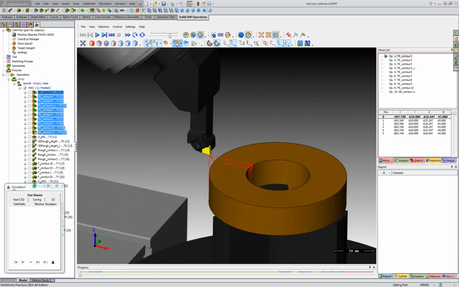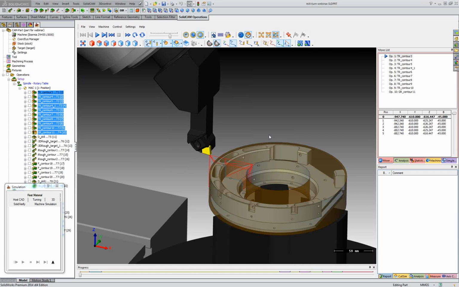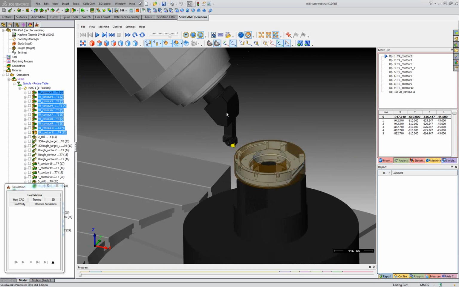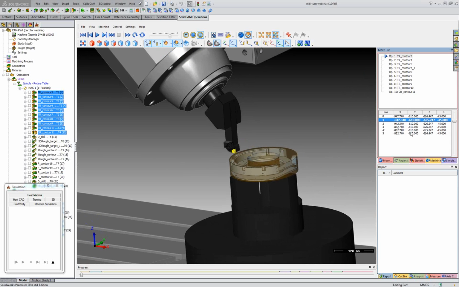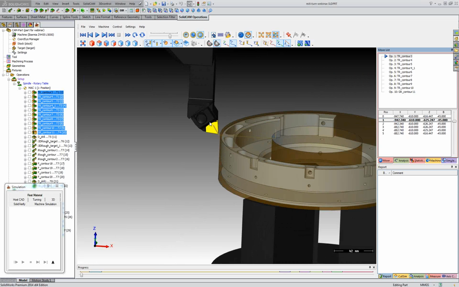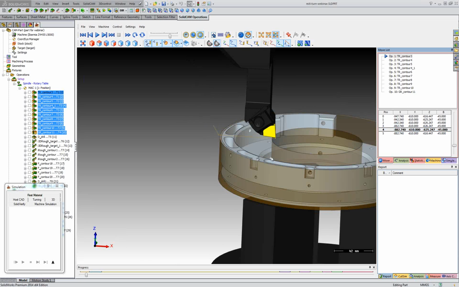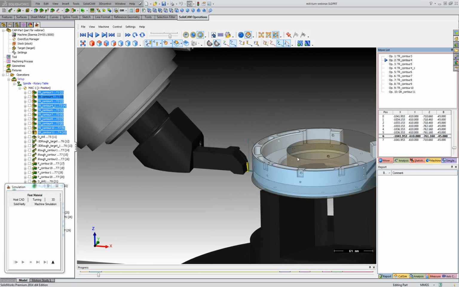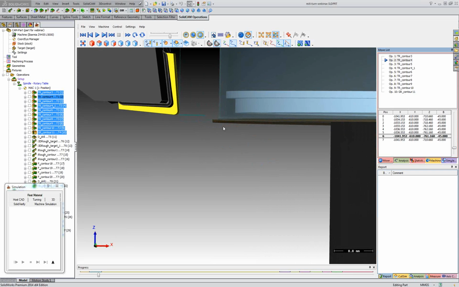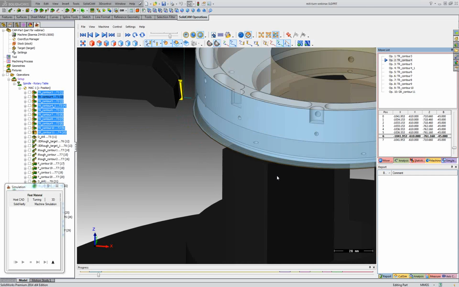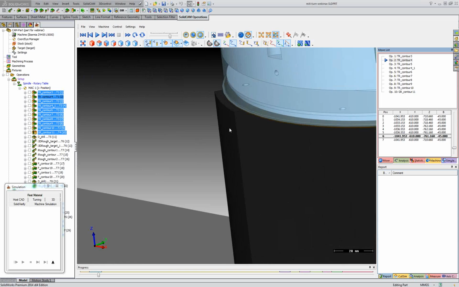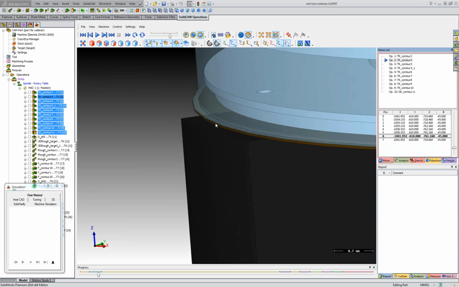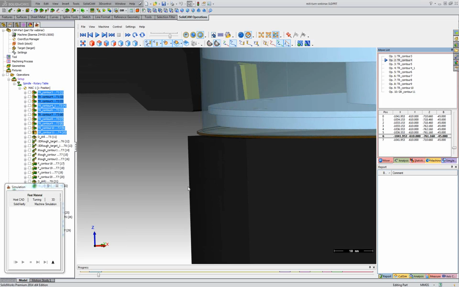We see here the stock. Let's make this stock transparent, and I want to see also the part. This is the fixture on the table, and holder with chunk, the tool insert only, as we define from the approach point to start of toolpath. Remove the material on face. Now remove material on side. Here I didn't reach the end of the toolpath, the end of material, because when in turning this fixture is rotating and I don't want to touch the fixture with the tool. So I leave here a small, I think 0.5 millimeters material that I will remove it from the other side.